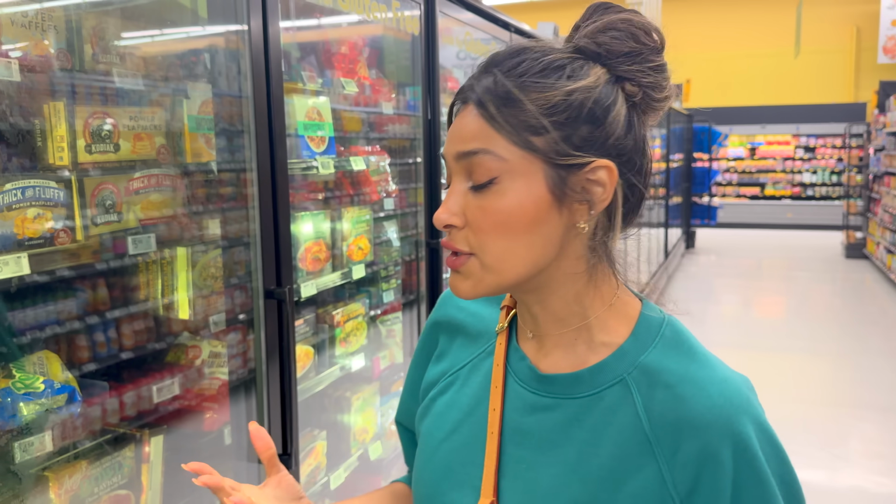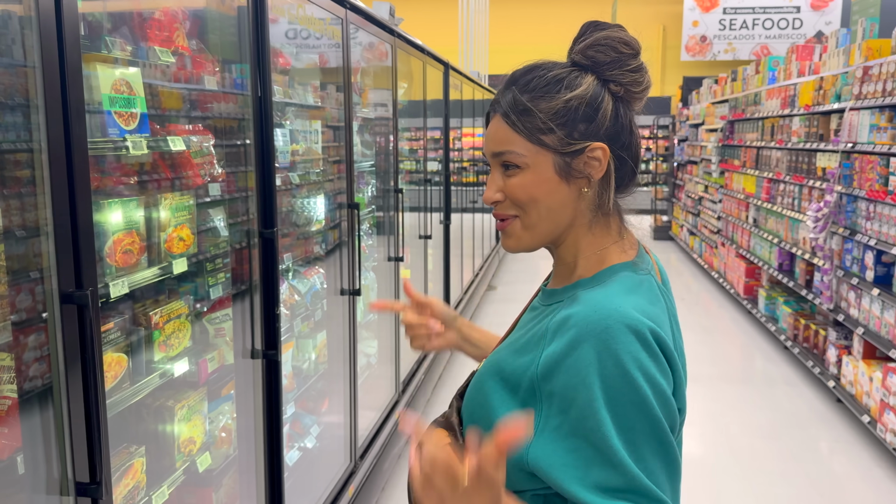Okay, so some of us are a little more on the cleaner side. Some of us really don't care about that as long as they're low carb. So I just share everything. And when I find new items, I love to share it with all of you. So just so you guys know where my mentality is with that.